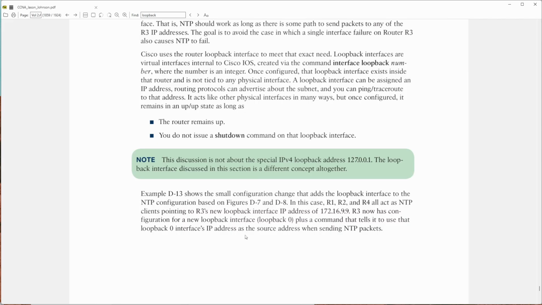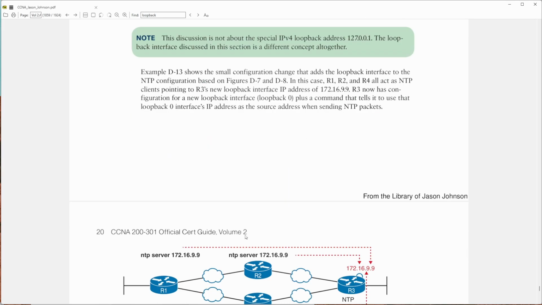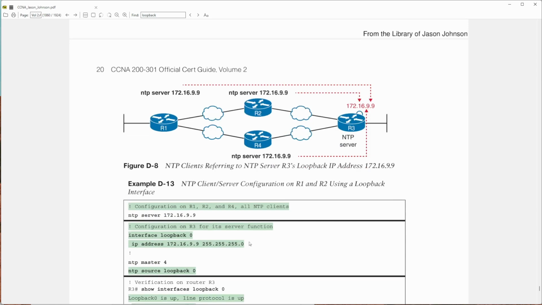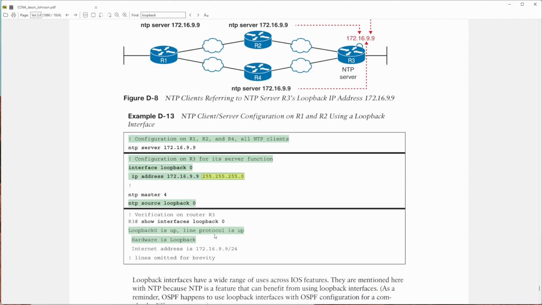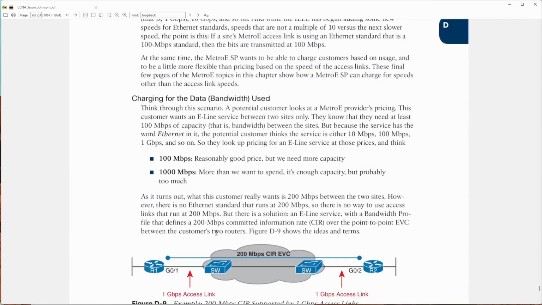So see here, it's a /24. So in the lab, it's a /32.